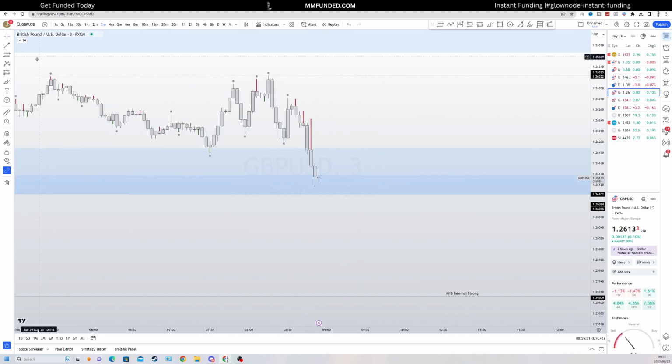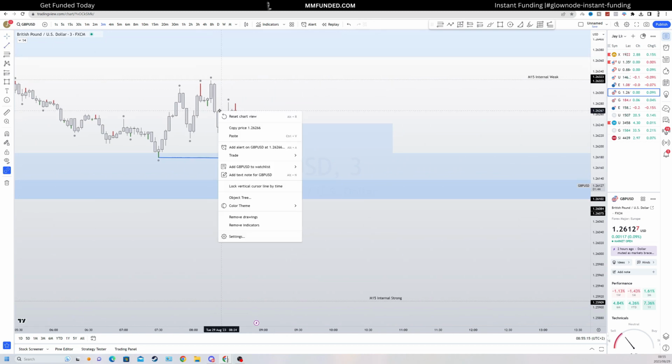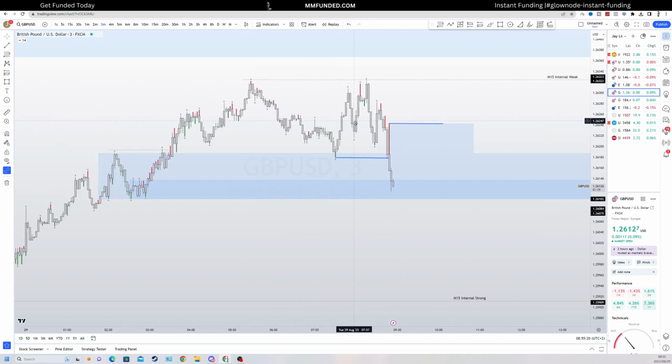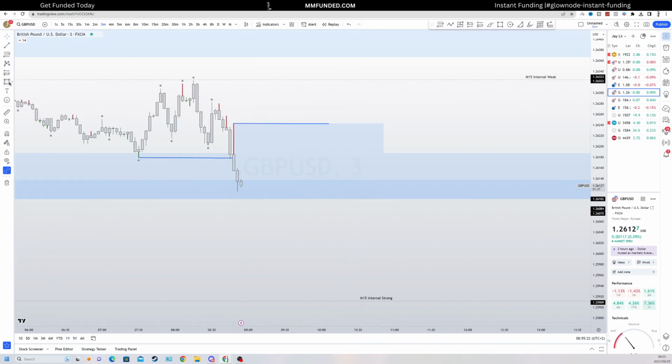Okay, so I would look for price, because these supply zones are quite far away. This entire wick is a valid supply zone that created this break of structure to the downside and the mitigation into this demand. So if we see this supply zone fail, that would be a confirmation that demand is starting to take over. Or alternatively, you want to see a little bit of structure form, for example, a low to be taken out and then the opposite shift to the upside, which would be confirmation to potentially go long. Okay.